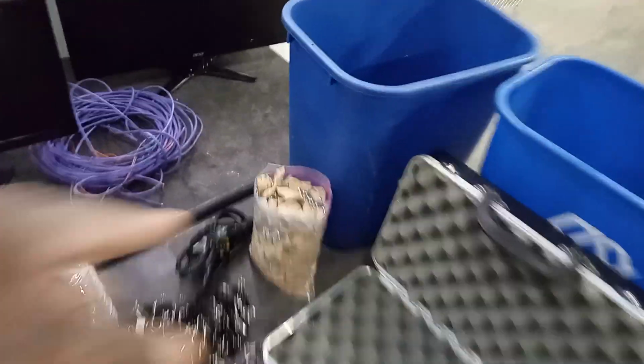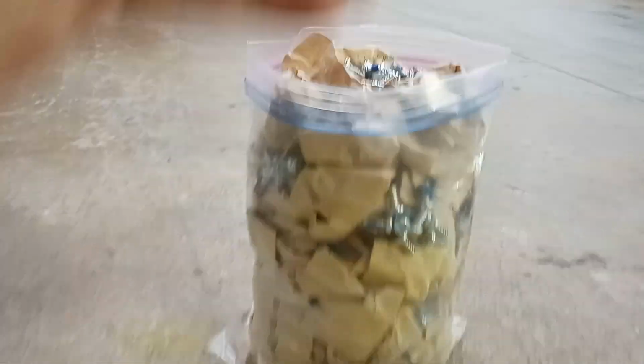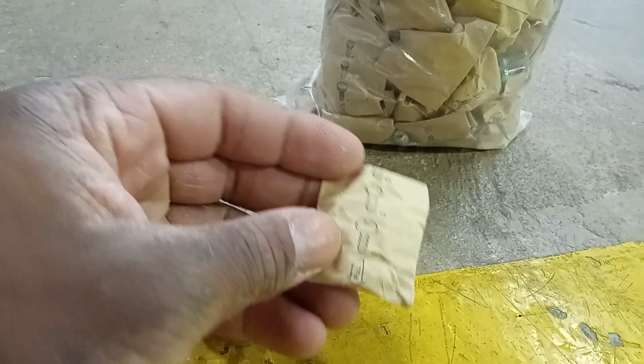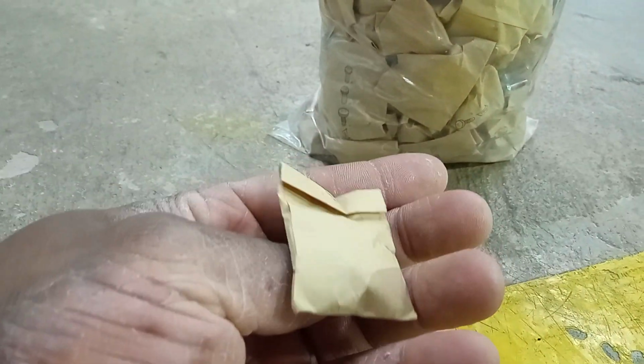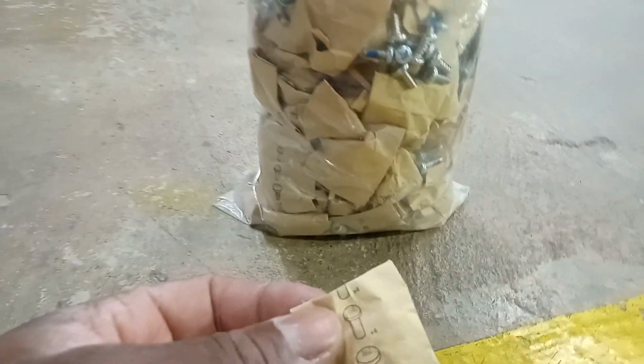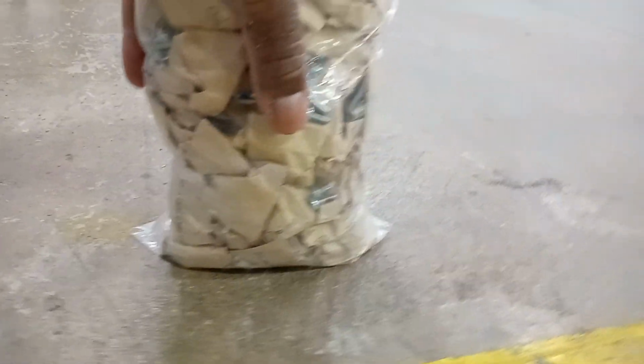All right, let's go over this little bag. This little bag here is just composed of miniature screws. That's all it actually is. And I believe these are specialty sets here. It says pull, you would pull that out, and it has different types of screws in it that you would use. Now, maybe electrical guys would use this or carpentry guys, but I'll probably sell this bag on Facebook and see who actually needs it.